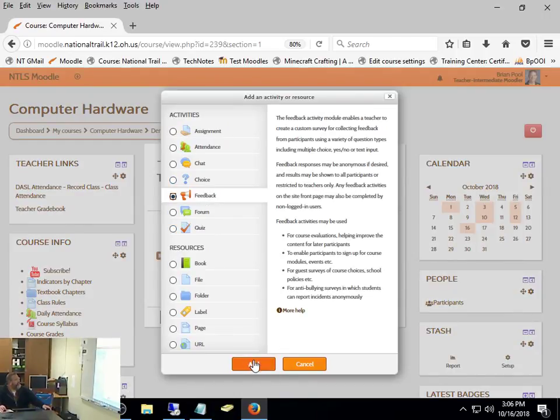So feedback is poorly named, because to me that is the only survey in Moodle. The survey tool is more like the choice tool, and that's why it's hidden, because it doesn't do surveys. We can change that name. Well, then I have to. It's a lot of work to change everywhere the word feedback comes up, and that might confuse people who are already using feedback. Anyways, feedback is a survey tool that allows you to ask any number of questions and get a visual representation of how people gave you feedback.